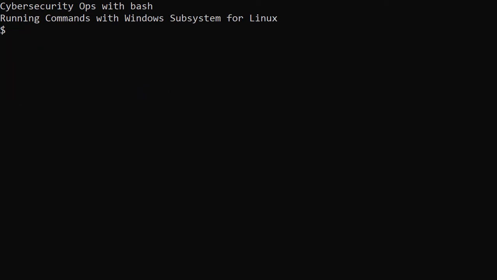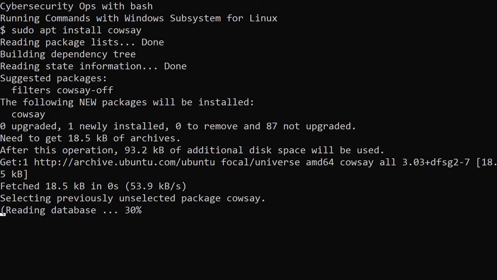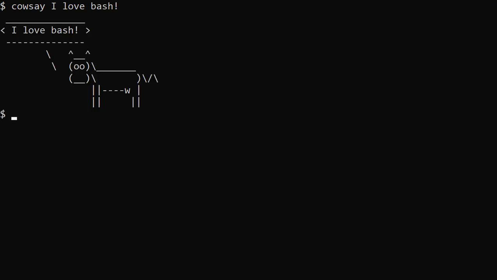You can also install packages just as you normally would. Here I will install cowsay using the apt command. Once installed, I can run it as normal. As seen, you can fully drop into the virtualized Linux distribution, but you can also access the Linux commands directly from the Windows command line environment. I tend to find this an even better option.